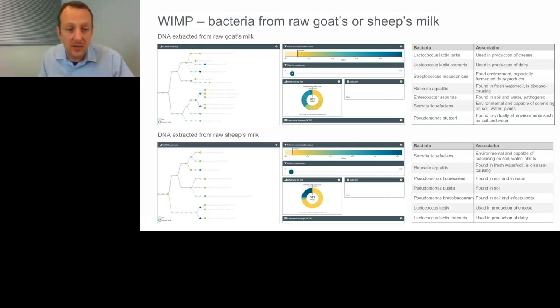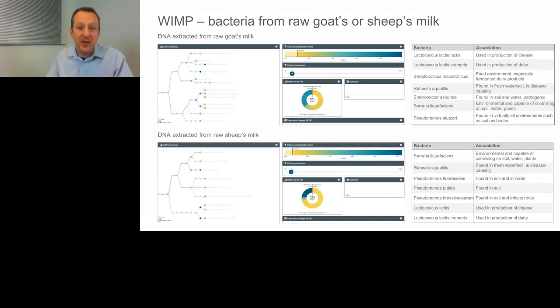So, for instance, and I'm going to try and annotate this because it's maybe a little bit difficult with the size of the picture, we see a strain of Serratia liquefaciens with very high confidence. Remember that blue is high confidence and yellow is low, which indicates that we're seeing this exact strain in the milk. A little further down, hopefully I'm circling the right ones, we see 3 different subspecies of Lactococcus lactis, all at low confidence.